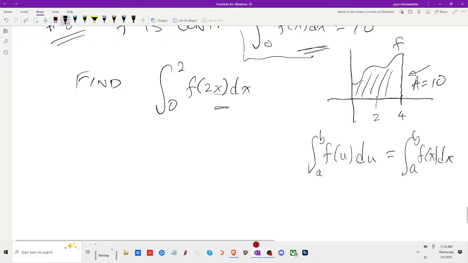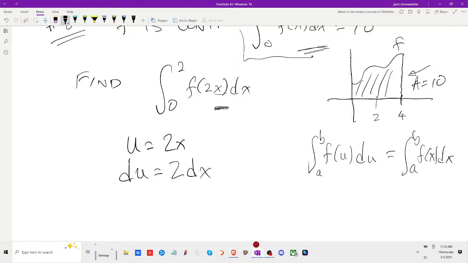And we're going to let u equal 2x, and then we have to substitute for everything we see up here in this integral. Okay, so we're going to need dx. The way to get dx involved is to take the derivative implicitly on each side here. When I do the derivative of u, I get du. The derivative of 2x, we get 2 dx. Okay, and then from that, I'm gonna get that dx is equal to 1/2 du. I solve for dx there, and I'm gonna put that right here when I convert this.